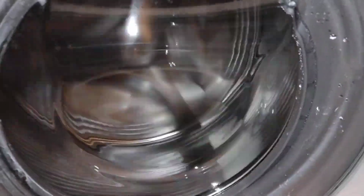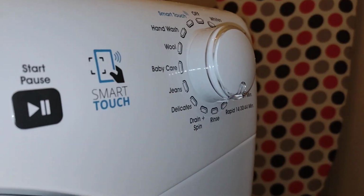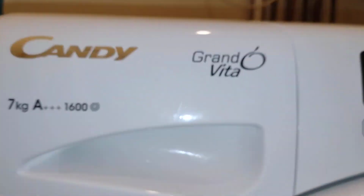Trying out the drum now, and it'll do another rinse. 21 minutes left. Rinse cycle. On the Candy Grand'O Vita.